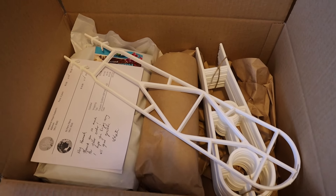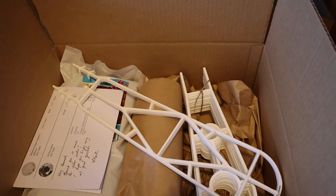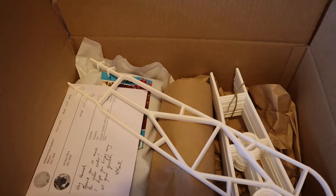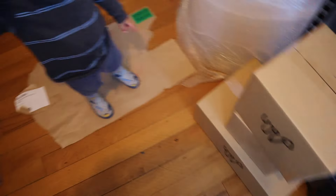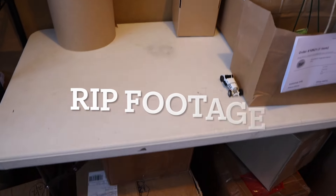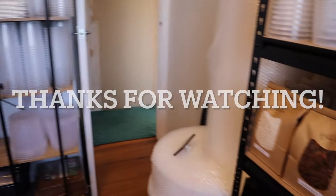I leave all the perishables and plants until Monday morning — I package them up and then they get picked up in the afternoon, so they spend the least amount of time packaged in a box as possible. I tape off all the soil and just sit them in the box and let them get as much light as they can before I post them. I try to be as plastic-free as possible — I just use brown paper as my packaging. I only use bubble wrap if I'm wrapping something breakable like glass or ceramic, or a super fragile plant. I've got the three non-perishable orders packed, all the pickup orders sorted, plus one cute little jewel orchid. I think that is everything for today!